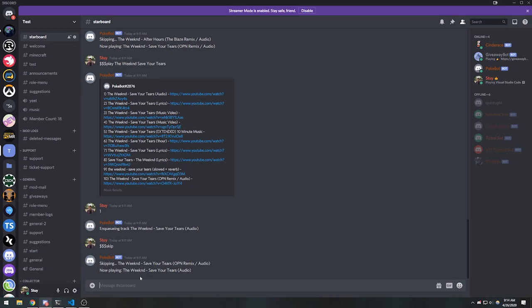I'm going to show you guys how to create a more advanced search command that allows you to search for songs, and you can select multiple songs at the same time, and you can queue those songs. Obviously right now our play command already searches for the song, but we can only queue one. But this one, we're going to allow it to queue either all the songs or select the ones that we want. So for example, I have the bot.